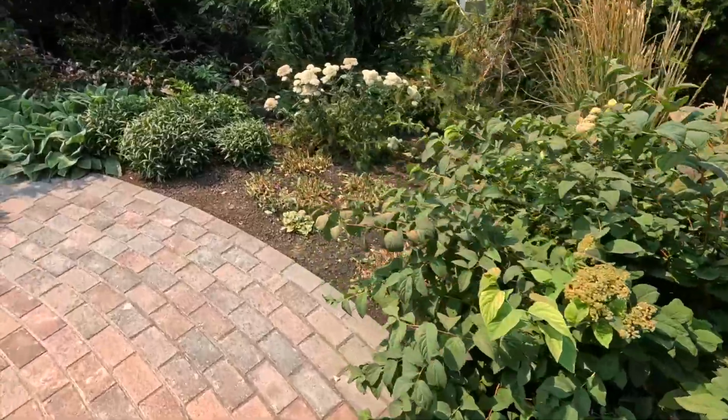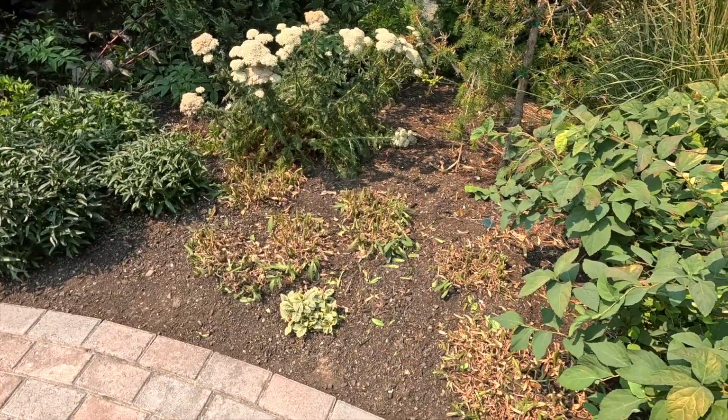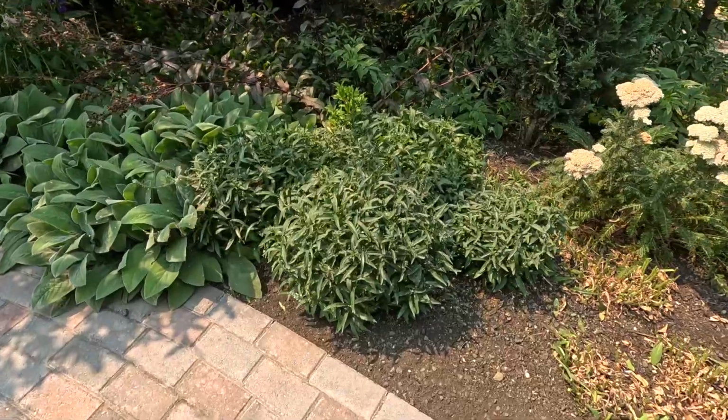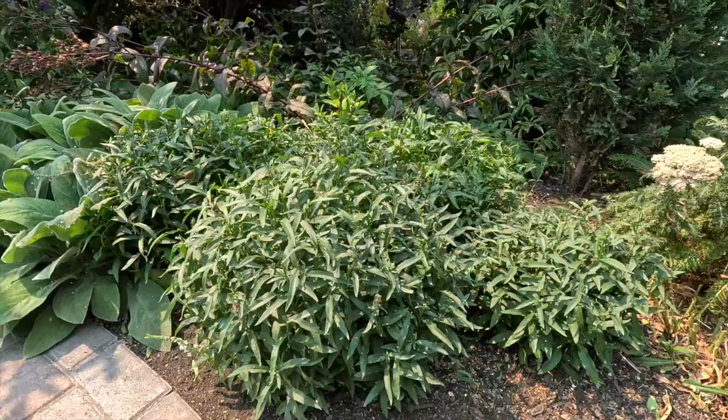And then with our daisies, I decided not to round those out because there were so many of them. I decided just to take them all the way down. We have quite a lot of our season left still, so they'll push new growth, a new leaf canopy, and probably a few blooms. I rounded out the White Wands Veronica right here. You can see they just got a nice little leaf dome going on.